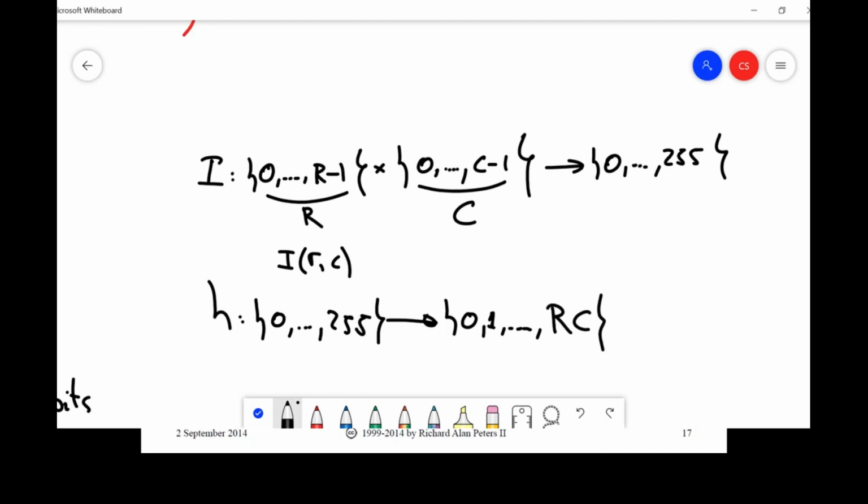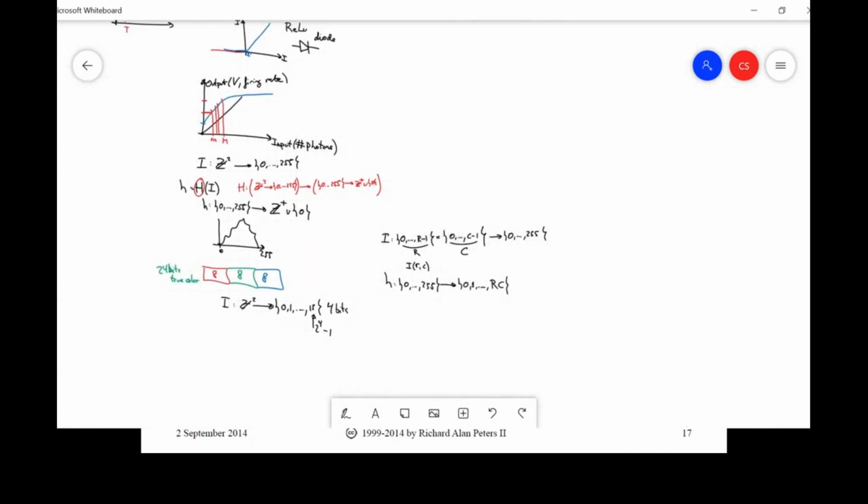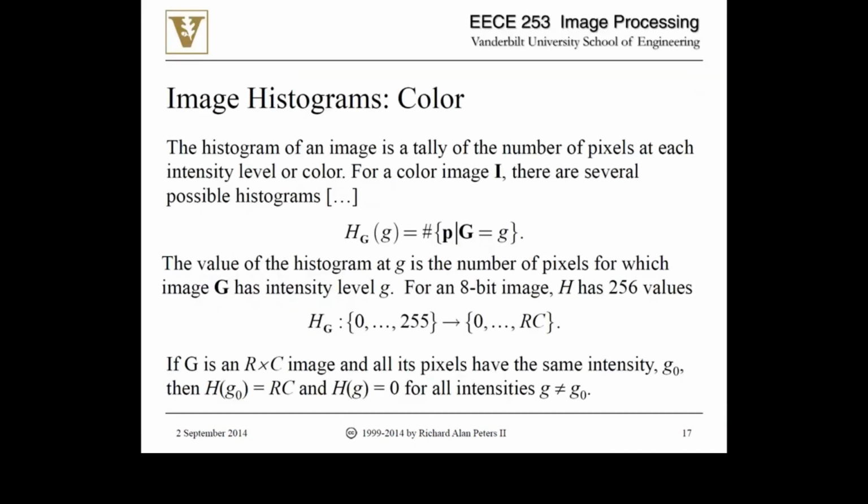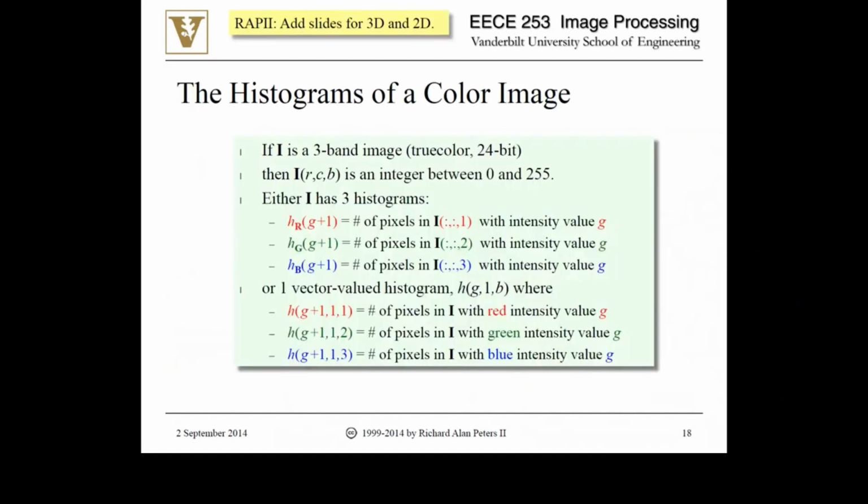So in the worst case, all pixels are the same. How many pixels do we have? R times C. So in the worst case, one of the gray values will have RC counts, and all the rest will have 0. This is a refinement of what we had before, which was kind of loose, saying we have positive numbers. But if your image has a given size, then at most you can have RC. Okay, good. Then, this is what is explained there.